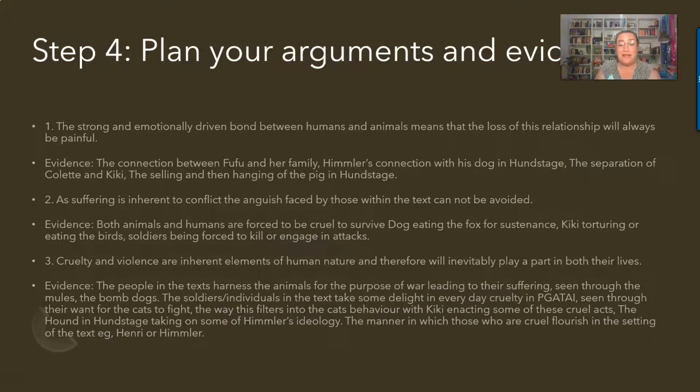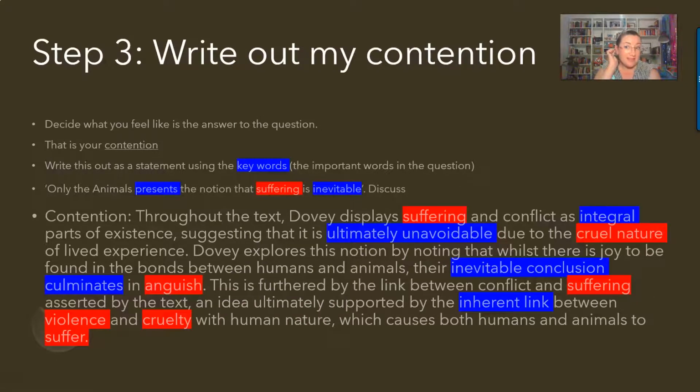Okay. Now, the great thing, I'll just flick back just to annoy you. The great thing about my contention is that, sorry, she's getting fussy. The great thing about the contention that I gave was that it has kind of 3 parts to it. Sorry, just need to move that. It has kind of 3 parts to it.